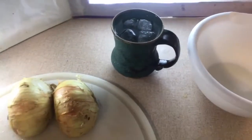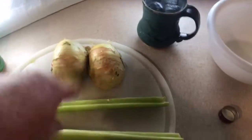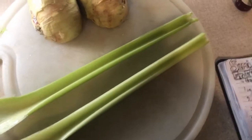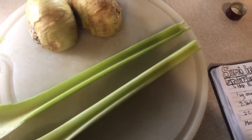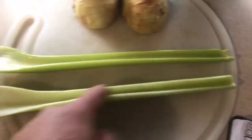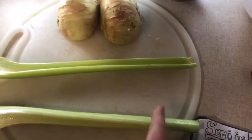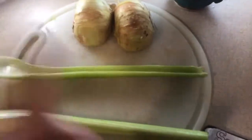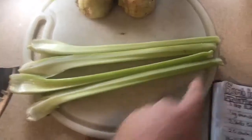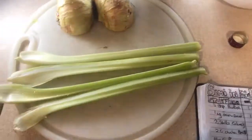Now that our beverage has been spoken for, let's chop some things up and get it all nice. Dicing, dicing, dicing. Some people like big celery chunks, some people don't like celery at all — I am in the middle. I'm gonna cut this down the middle and then slice it — actually, it's not slicing, not dicing, it's chicing.